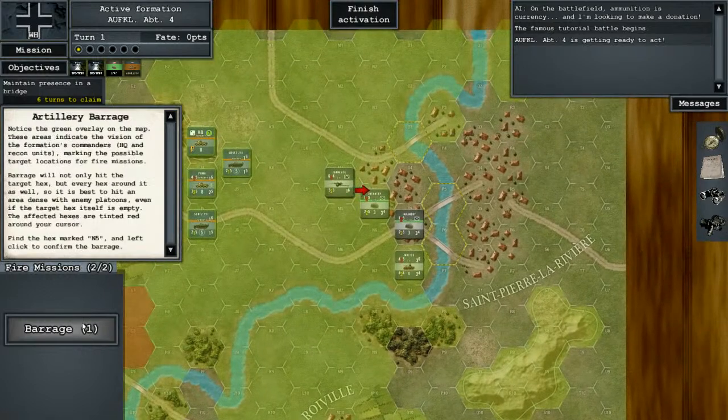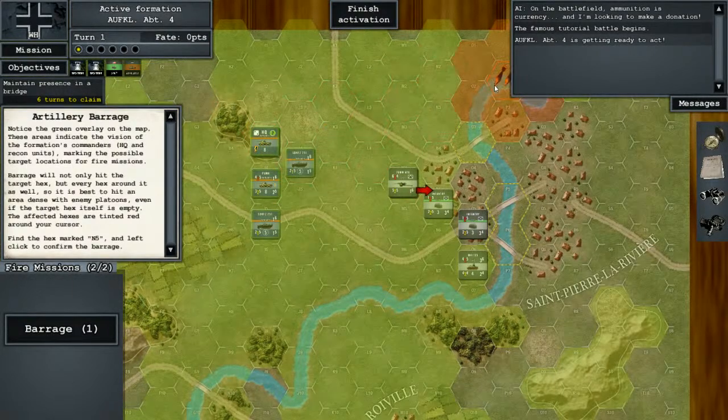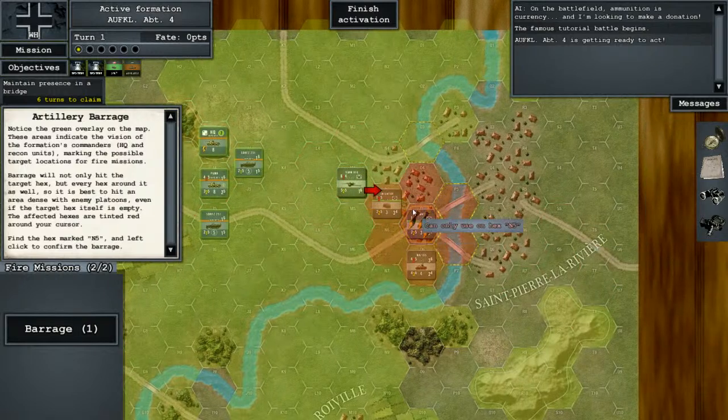Barrage! All right, notice the green overlay on the map. These areas indicate the vision of the commander. So our commander is right here, and it shows you in green what he can see. Anything that he can't see, obviously, we can't try to bomb.